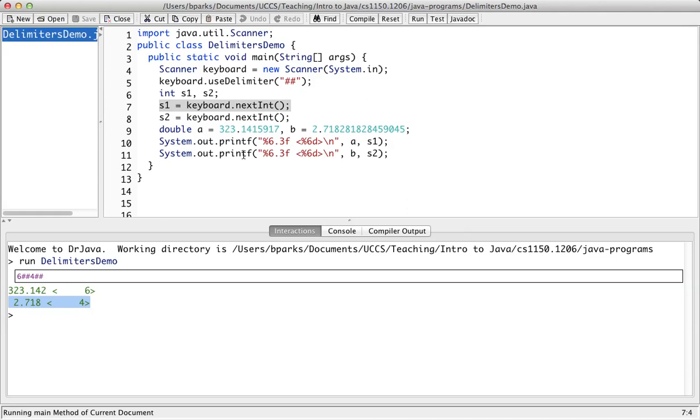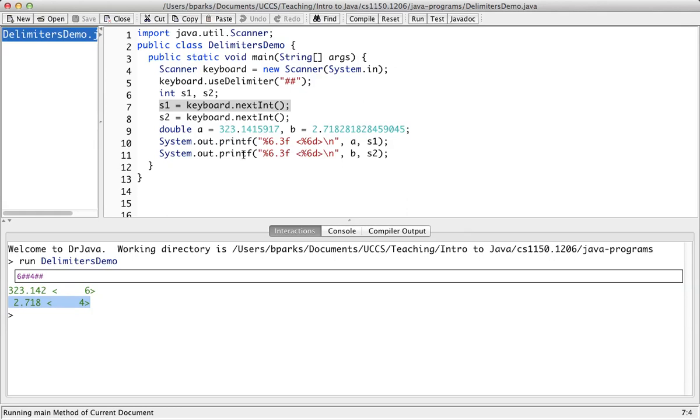There's an interesting nuance that occurs when you're combining next of some type, or even just next, and something like nextLine. Next anything other than line just gets the next token and doesn't read any more white space.